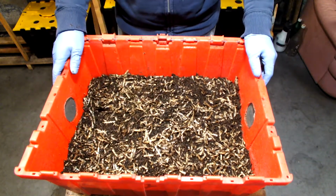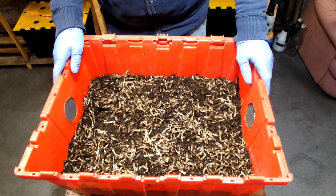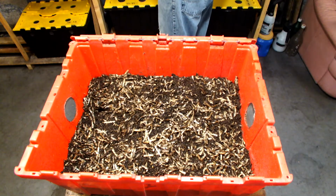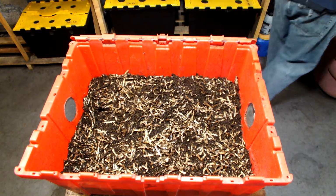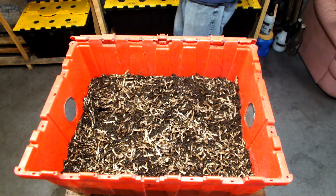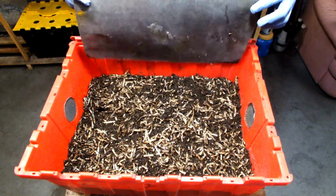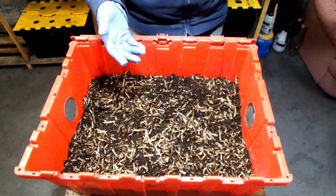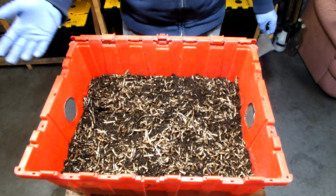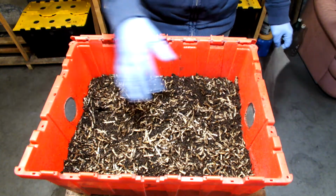I didn't put a lot of water, but this particular bin I'm not going to feed. I'm going to do something different. I'm going to let them starve themselves, and that's one way of kind of forcing them to eat what's here. So now I'm doing it today. I don't feed them anything.